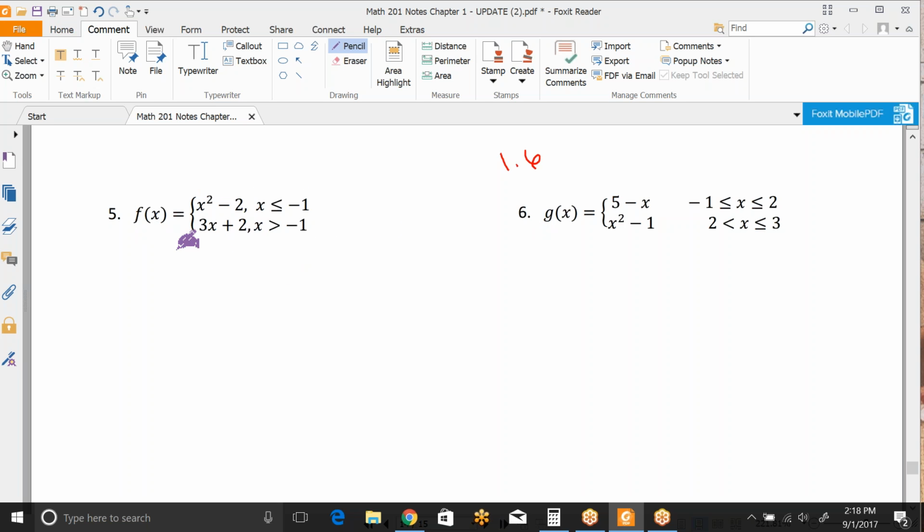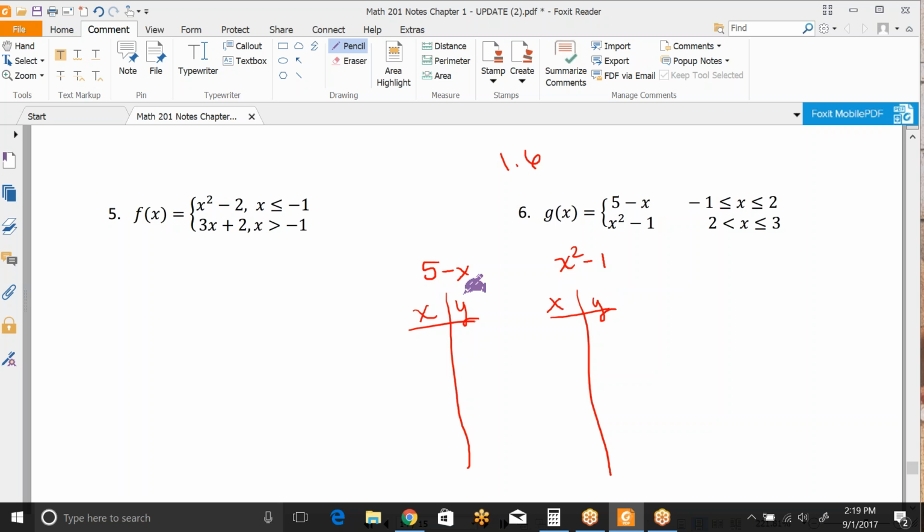We did number 5 in class, and we figured out that when we plotted these two different tables, they shared a common point that was filled in because of the equal to, and therefore the graph ended up being continuous. So for this one, we're going to graph these two as individual tables, and then on one picture, we'll see what this looks like to see if it's continuous or not.